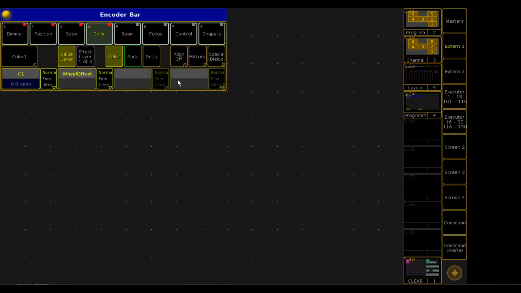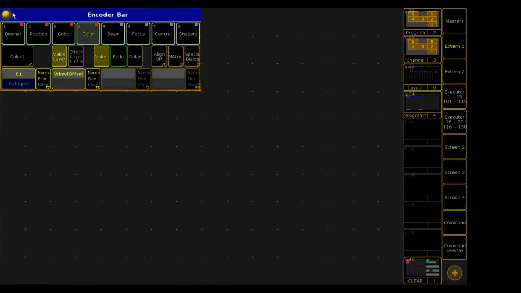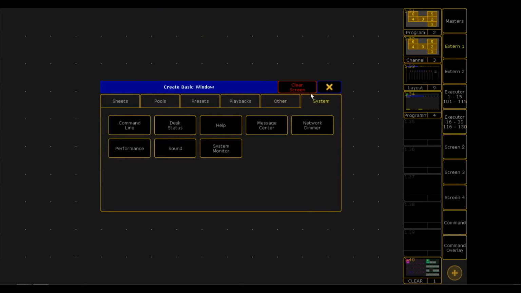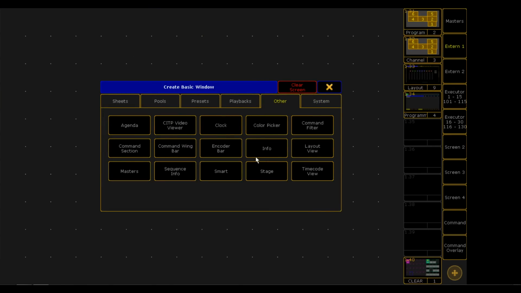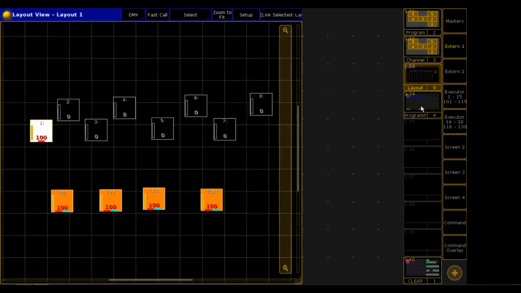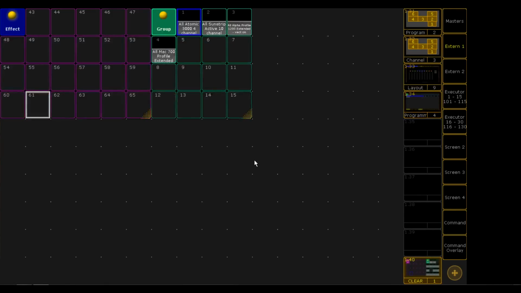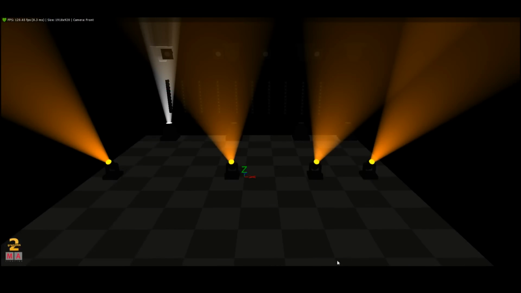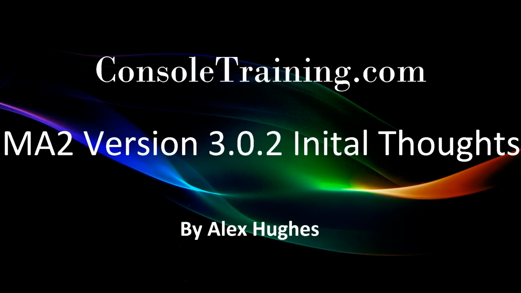Can you scale the encoder bar yet? No. Oh, a little bit. What have we got in system? Not much. Look, I have to fess up. I predicted that they'd add a better bit mapping system. In fact, I put a fair amount of money on it. That they would add an improved bit mapping system, and they simply haven't. So why they haven't done that, I'm not sure. I have a feeling they're pushing more towards their VPU product now. With the introduction of their lower range VPU product, I feel that they are more targeting using that rather than trying to improve their MA software.